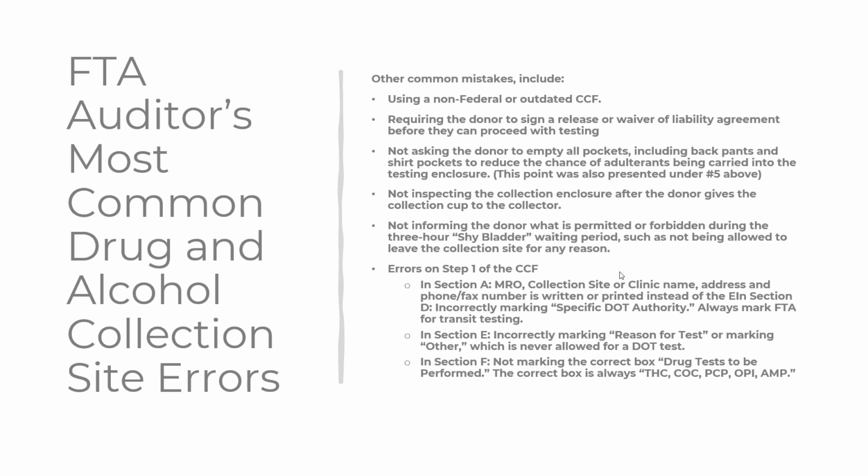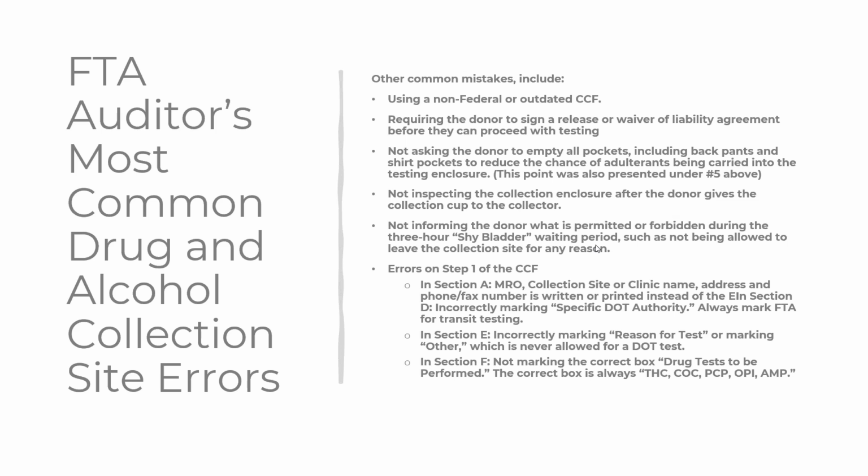So just saying, hey, empty out your front pockets, that's not enough, because they've got pockets in their back. They have cargo pants on, they're going to have pockets on their sides. Flannel shirts, maybe a pocket shirt. So make sure they're getting all of the pockets. And then also not inspecting the collection location after you get that cup. Once you get the cup, the collector should walk around and say, does this look like the same place that I left? If you've got paper and containers on the floor that weren't there when you started, that person could have tried to cheat the test.